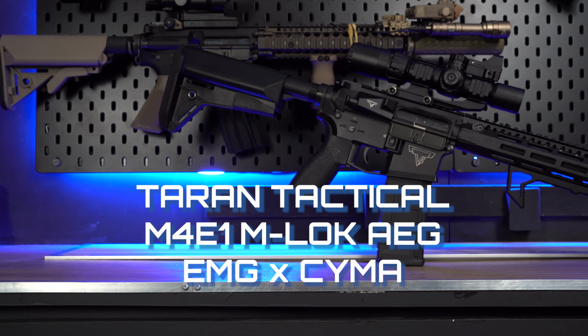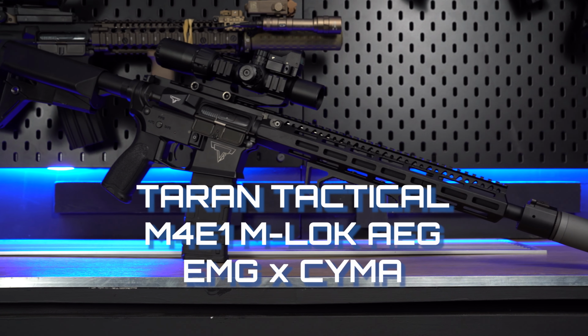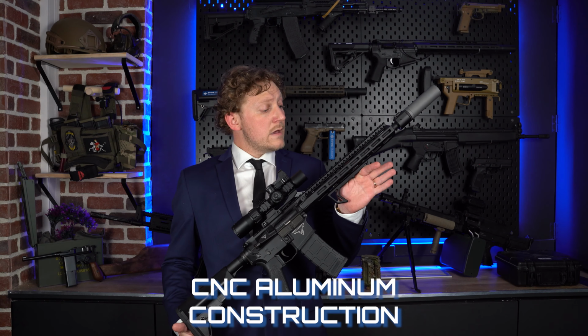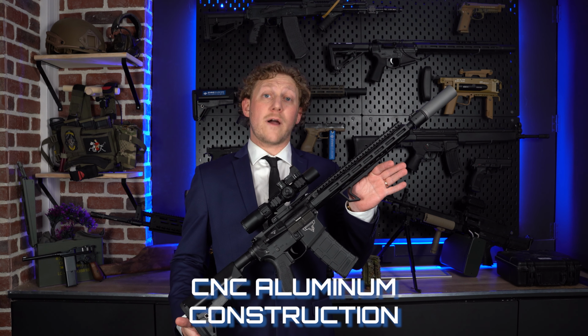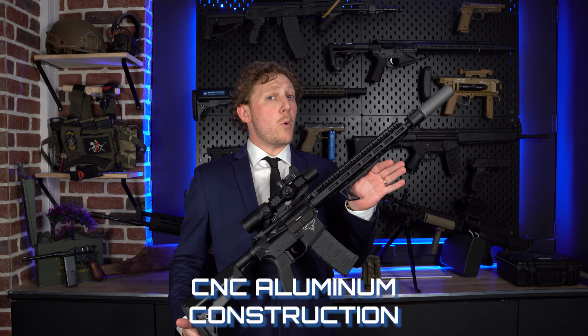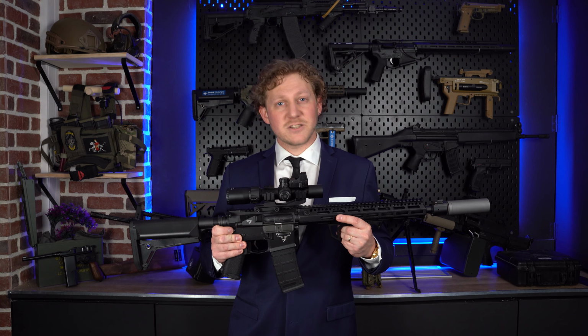Today we propose you to discover a tasteful piece of art, an instrument of great performances, designed to satisfy the most demanding connoisseurs. Let me introduce you to the TARAN Tactical M4E1 M-LOK AEG by CYMA and EMG. This marvel is made entirely of CNC aluminum by the competent craftsmen of the renowned CYMA workshop. It is a great addition to the world-famous EMG collection.